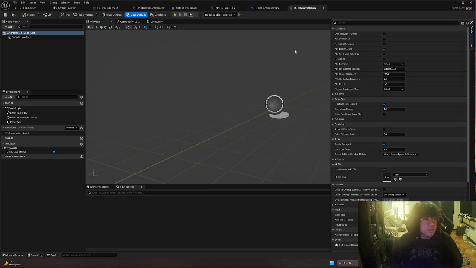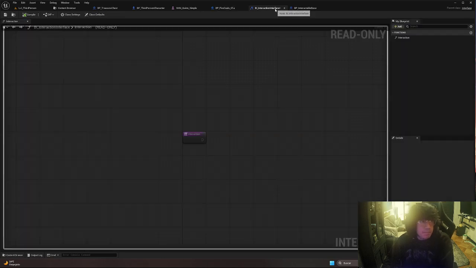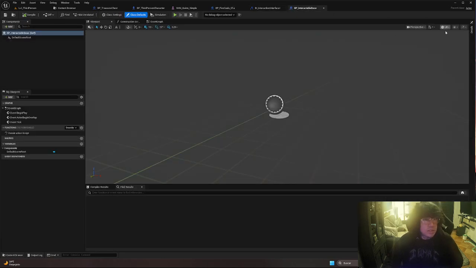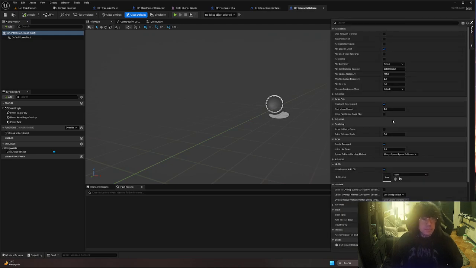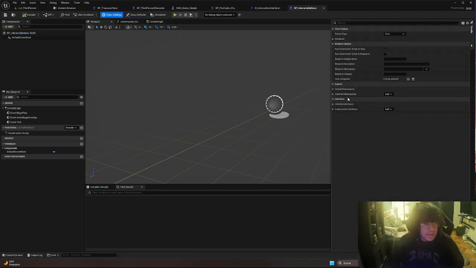Okay, this is going to be an empty class. For the sake of simplicity and time, I'm not going to add the different things that they should have, such as a static mesh variable on it. But we're going to integrate this interactable interface on it. How do we do this? Let's go to class settings, implemented interfaces.